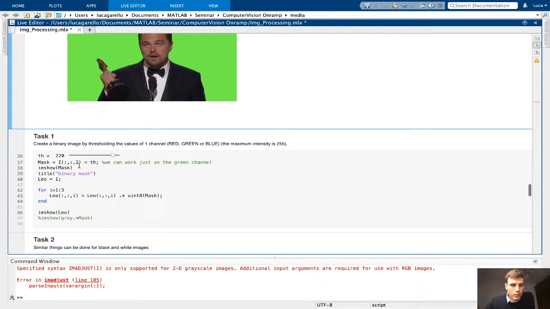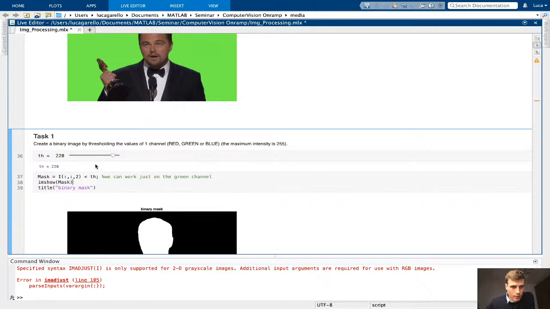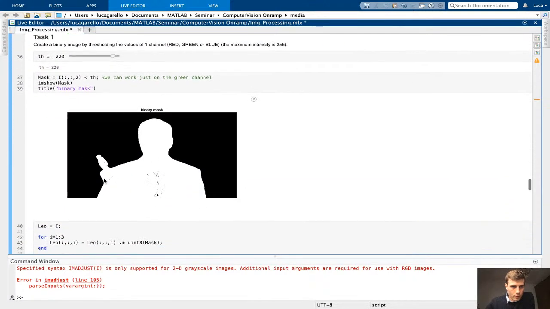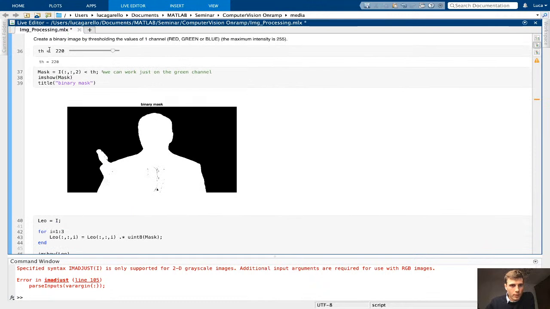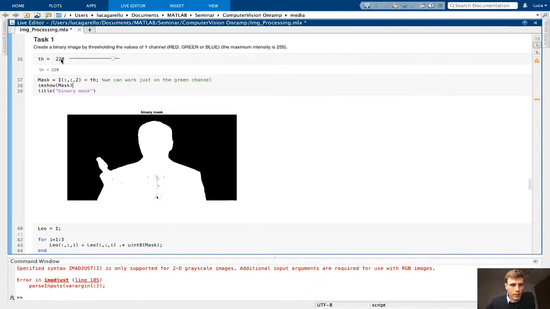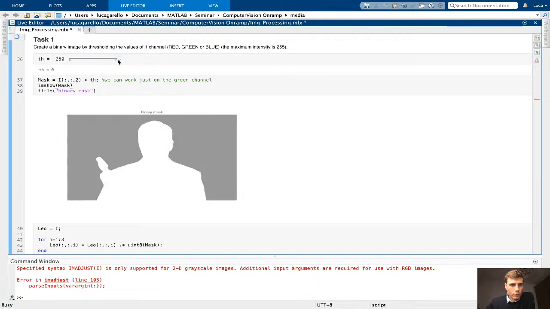So at this point we can work on the green channel. We will take the second layer of our image, and we are going to extract all the values under a threshold. The threshold is selected here, we can decide a value from 0 to 255.